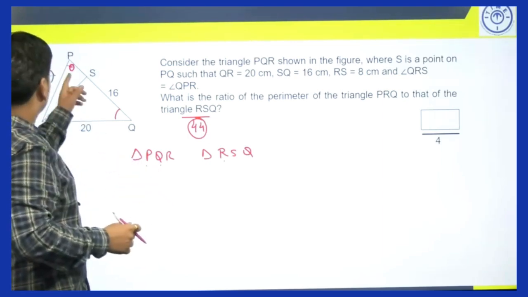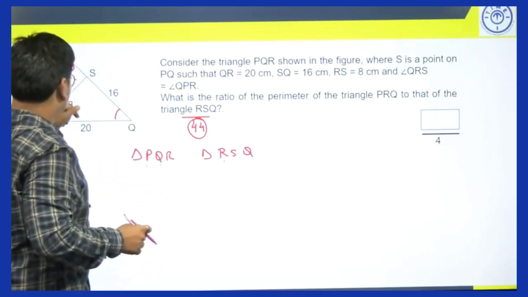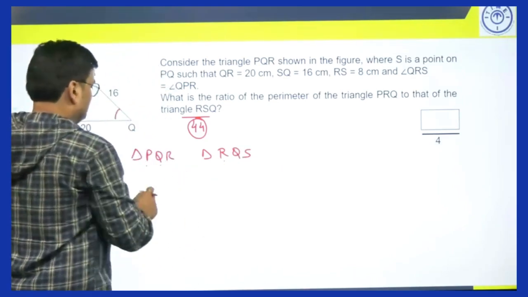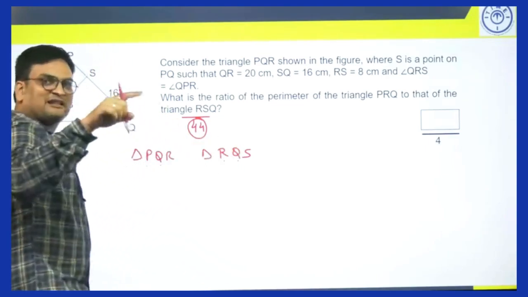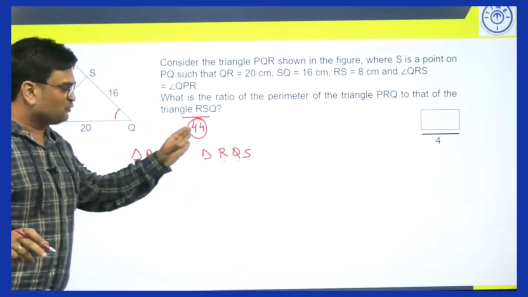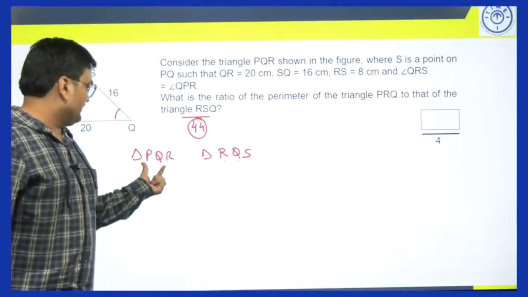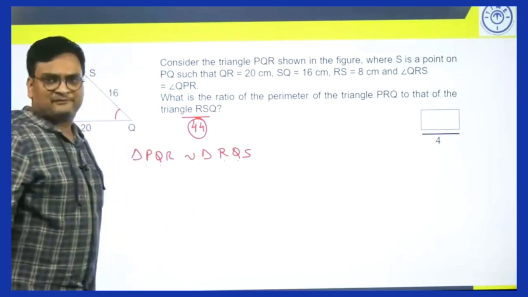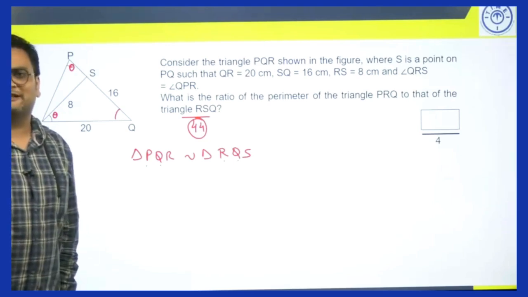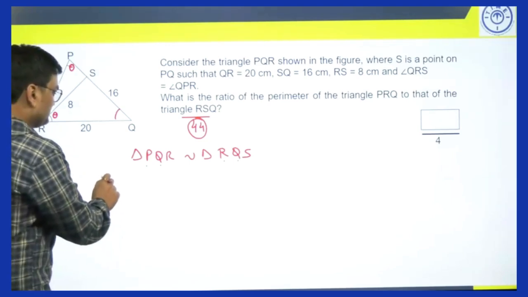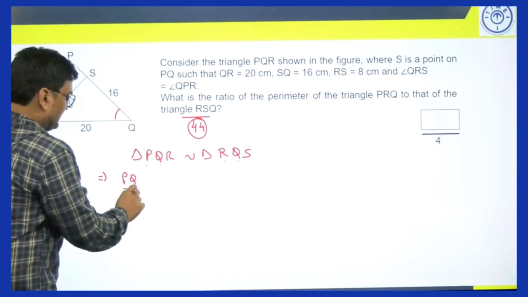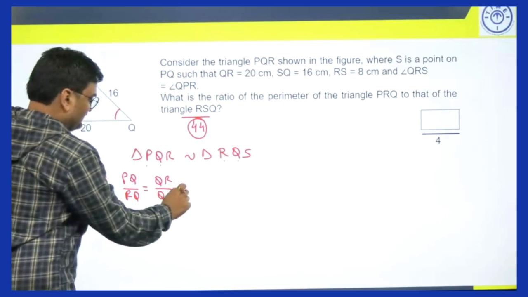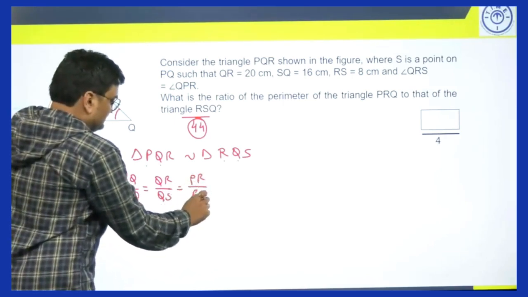What is this angle? PQR, and here I will take R with P: RQS. Order is very important, I said, so you take RQS. Here Q is alpha, here also Q is alpha, a common angle. So in these two triangles, we have just shown that two angles here are equal to the corresponding two angles here. Hence, can I say the two triangles are similar? Now, if the two triangles are similar, the ratio of the corresponding sides should be the same. Means PQ by RQ will be the same as QR by QS, which will be the same as PR by RS.